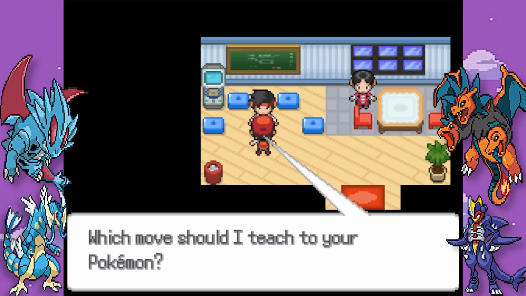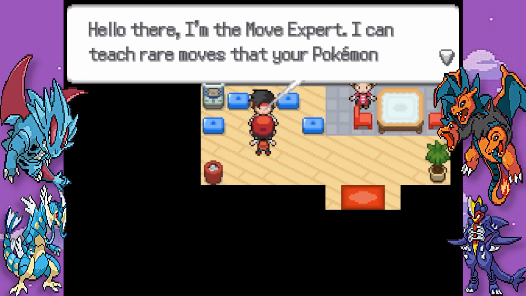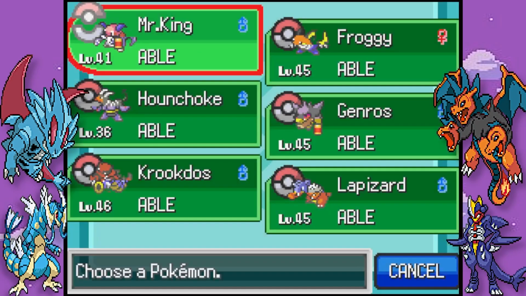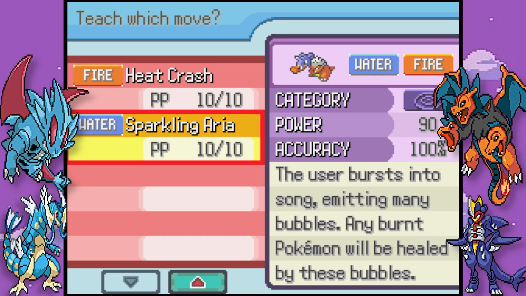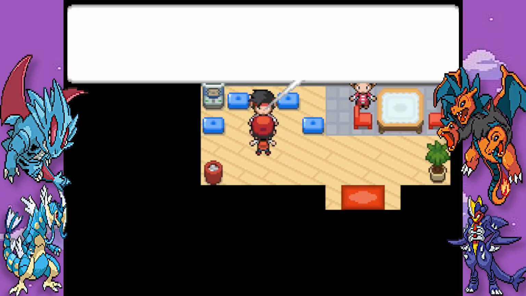What can Gemross learn? Trick or treat? What a useless move. Okay, we'll do one more. Heat Crash. Sparkling Area. Use a bursting song, emitting mini bubbles. Any burnt Pokemon will be healed by these bubbles. Okay, we'll do one more because they weren't actually too bad.